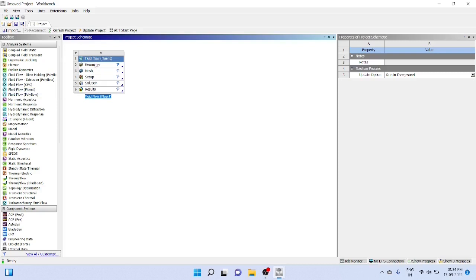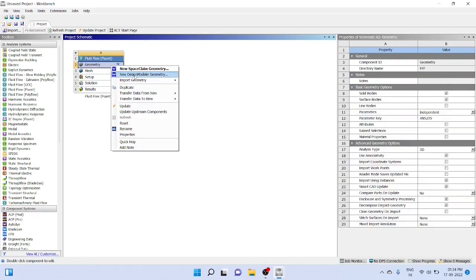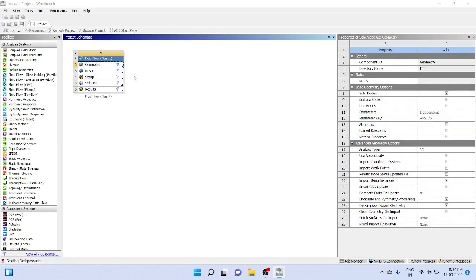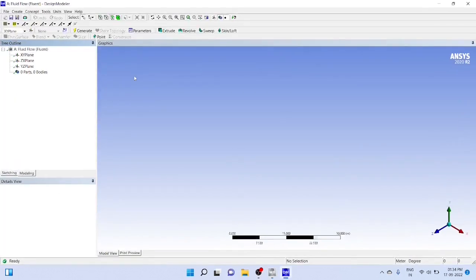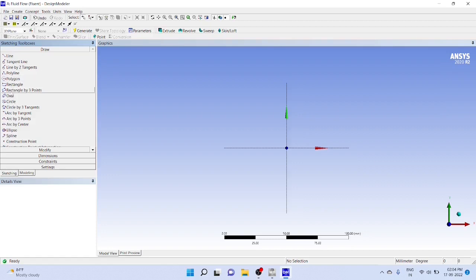Right click Geometry, start new DesignModeler geometry. Set the unit as mm, then you select the XY plane, look at sketching, circle.